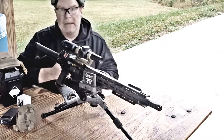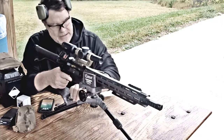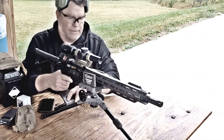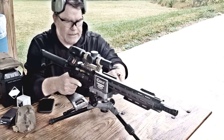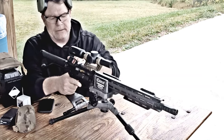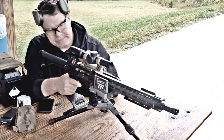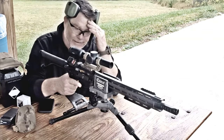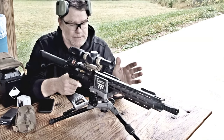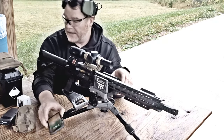So sitting over here, this is my baby, man. This is the Mac Daddy of all three-gun rifles, in my opinion. And I tell you what, between Primary Arms, the boys over there at Optics Planet, CMMG, because that's what I'm running, this is their charging handle, Arisaka, Proof Research, Ultradyne, all those guys play a part in this specific rifle. And thanks to those guys, this is the best rifle I have.